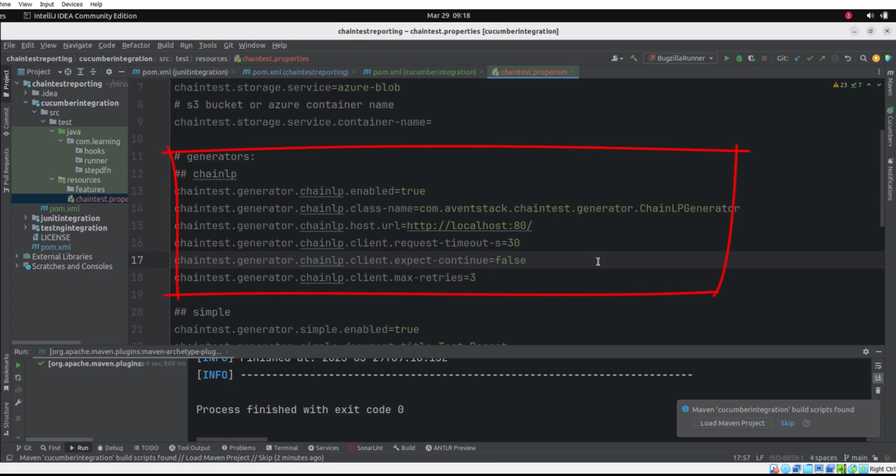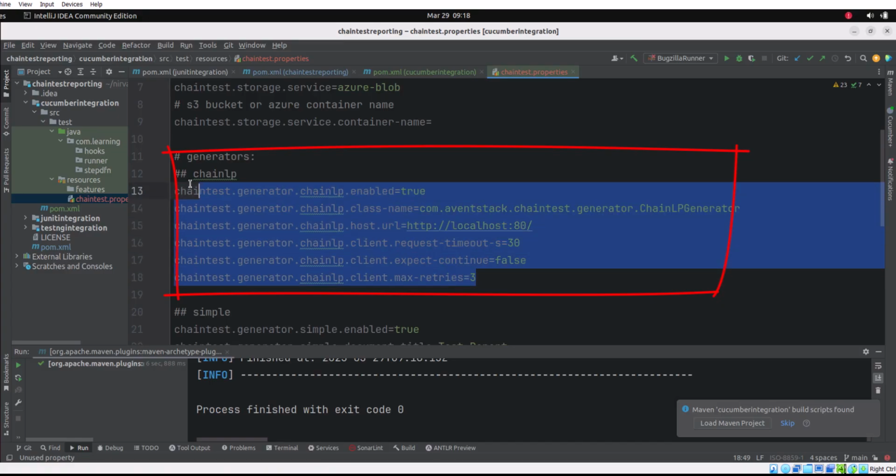As I mentioned earlier, on my local system, the ChainTest reporting server is already running. So the configuration for that is this one.